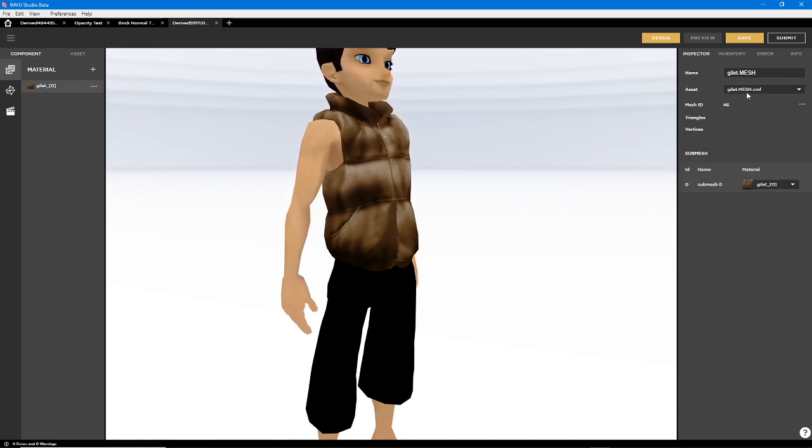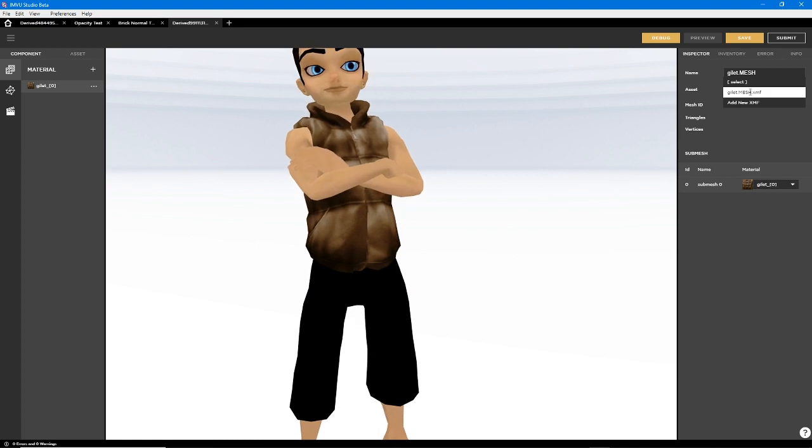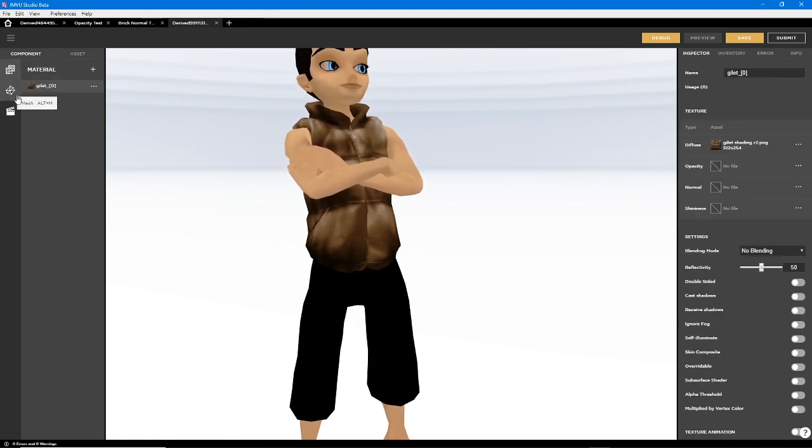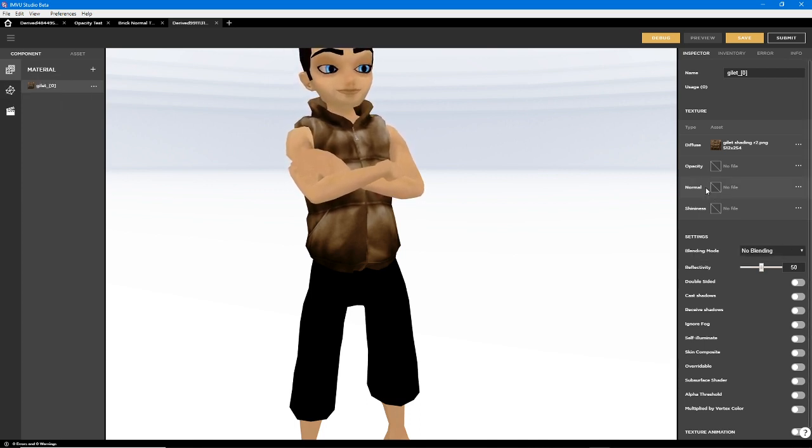It should be showing. Oh, there we go. Okay, so it's a bit buggy. So material. So we're going to add a normal map.